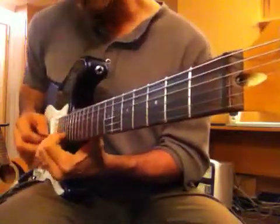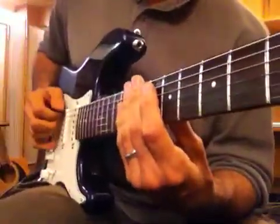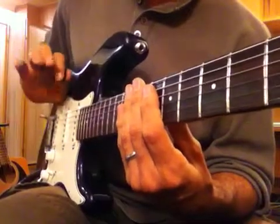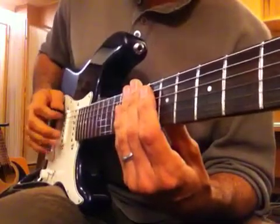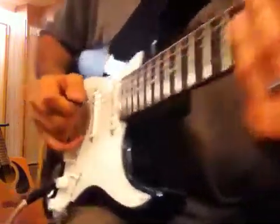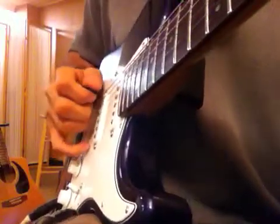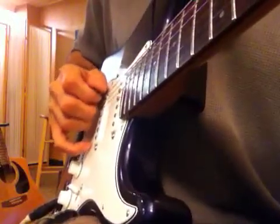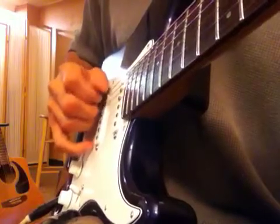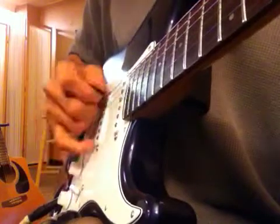All right. Okay, so here I am with my right hand. If I'm on the low E string, my little thumb palm piece is sitting here on the pick guard. My pinky nail on my right hand is always up here. If I'm on the low E string, my pinky has plenty of room. It's hugging the high E. If I'm on the high E string, the pinky moves here.